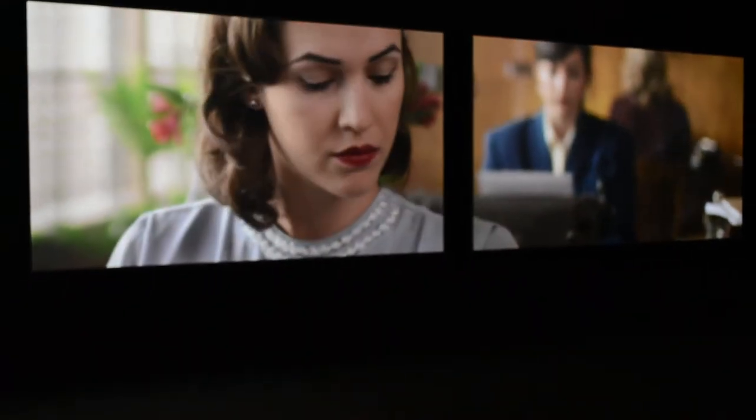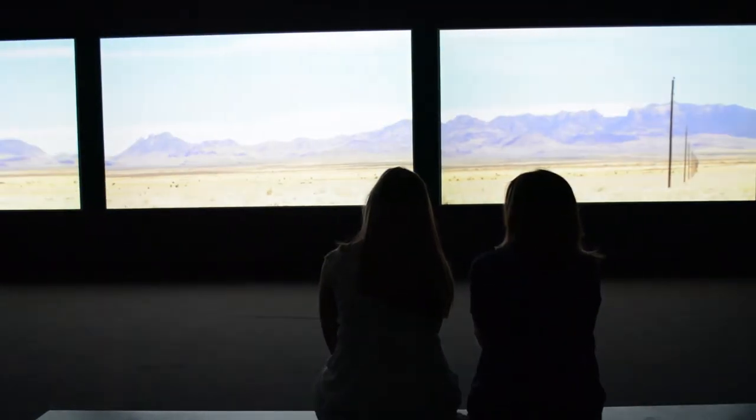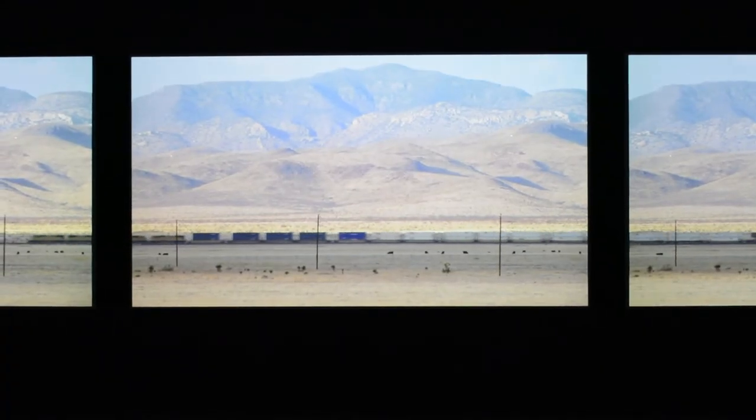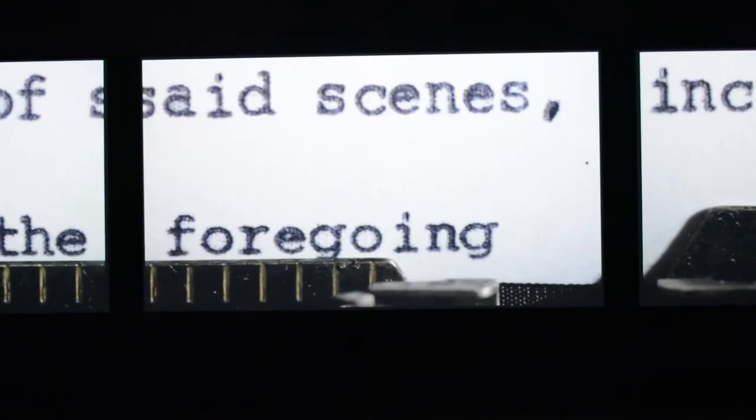When visitors come to see Giant, what you're going to see is a three-channel video installation made by the Austin and Berlin-based artists Teresa Hubbard and Alexander Birchler. It's named after the movie Giant, and what it presents is a mansion called Riata that was built specifically for Giant and kind of abandoned after the filming and left basically to rot out there. What you see in the film are the skeletal remains of the Giant set.